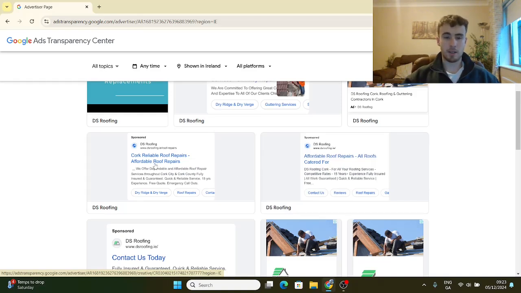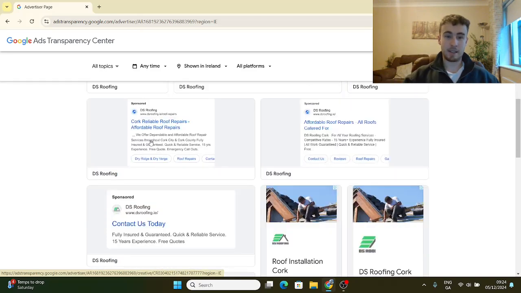And this is a good example of an ad if you were making an ad specifically for roof repairs, because both of the headlines here include roof repairs, which is identifying the problem, but also outline benefits of getting the roof repair job done. So you mentioned reliable here and affordable. Those are great words to use to give reasons to buy while also identifying the problem in the same headline. So I'd consider these good headlines. And outlining more benefits or reasons to buy down here in the descriptions is also good.